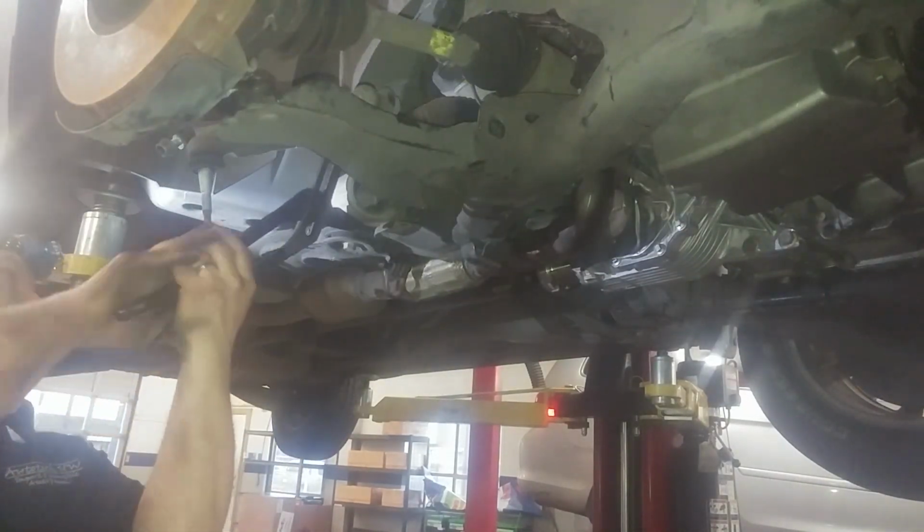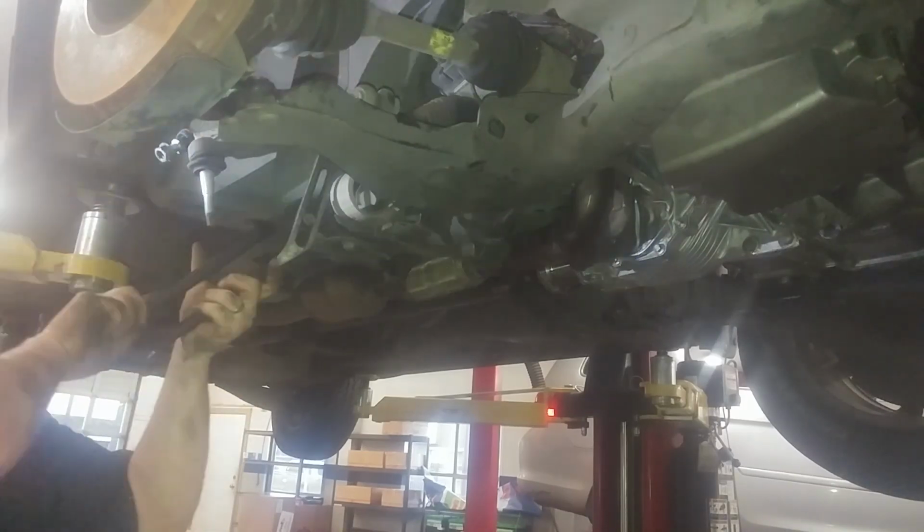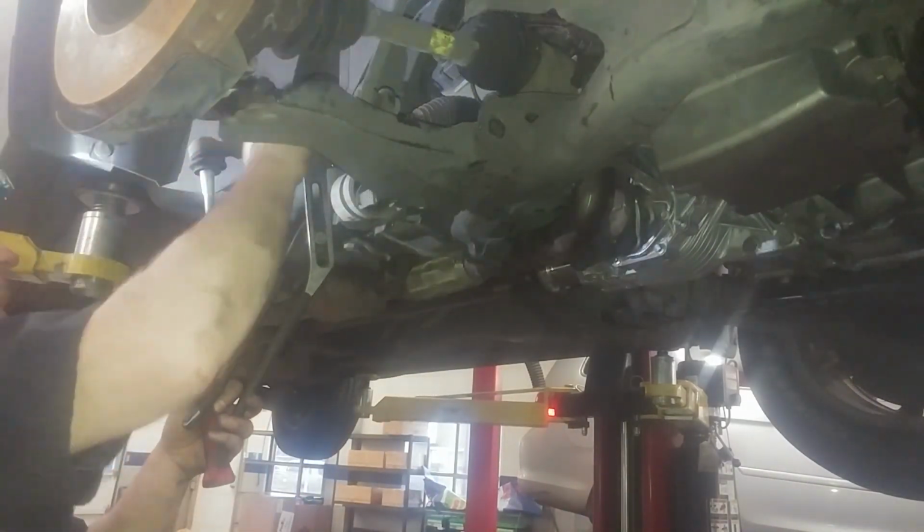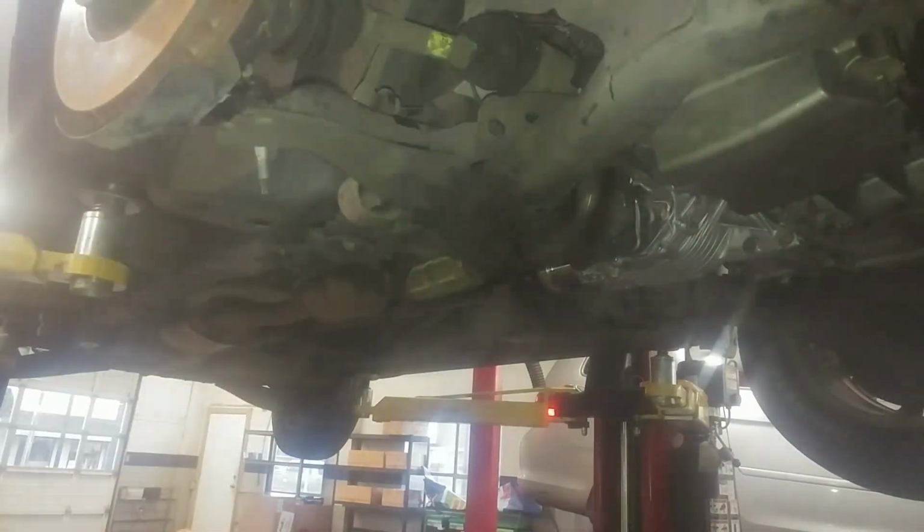Of course, the trick in here is to get this to rock into the slot, but I think it's pretty doable. I don't know if I can show it on the camera there, but that's what we're going to be wrestling, is to straighten this out. Maybe get a large channel lock so we can grab it and give it a little twist to slide into place. So there's that. But it is going in. I think that's going to work. We can get it close. We can probably stick a screwdriver in here or something and pull it in, and then straighten it too to get one bolt in.